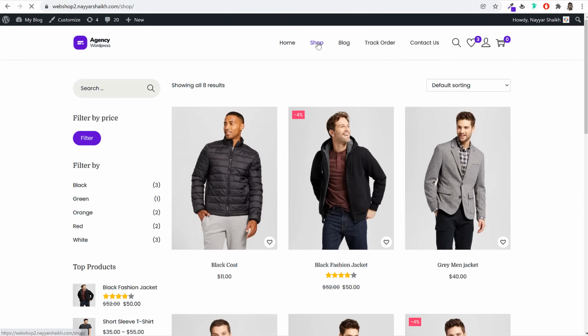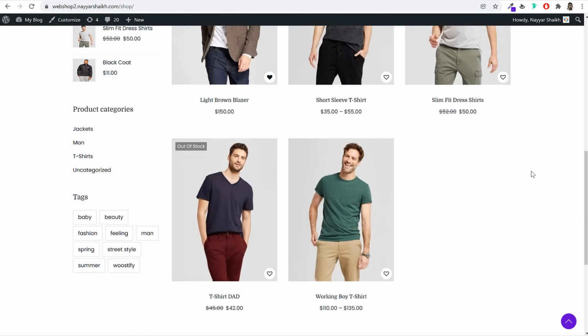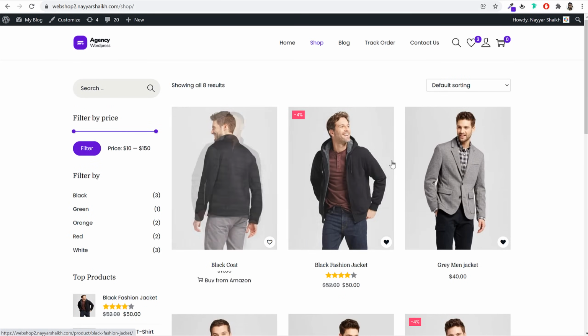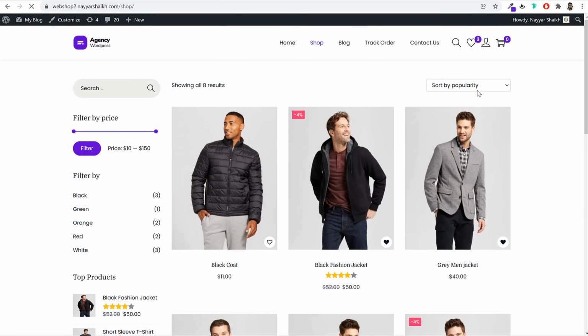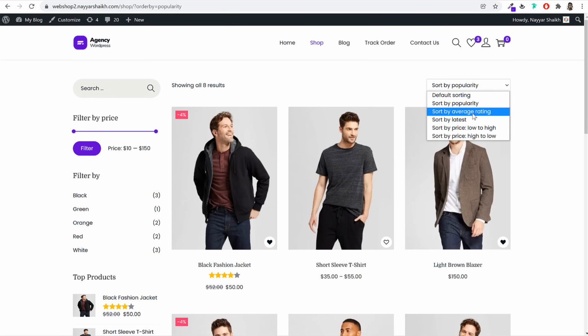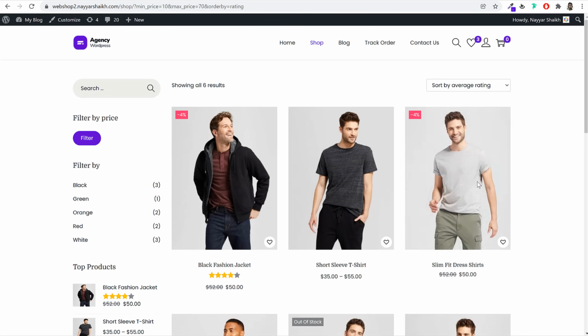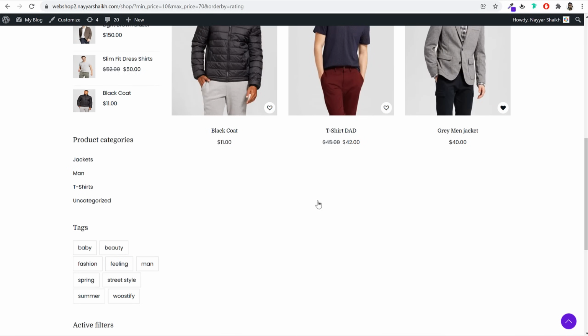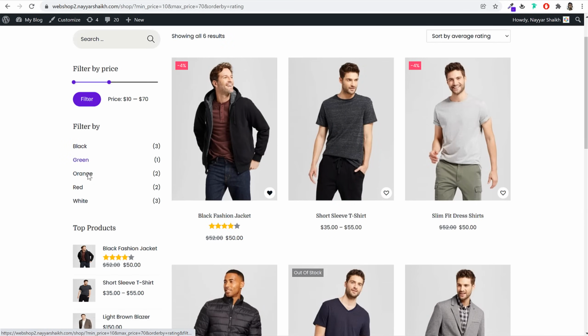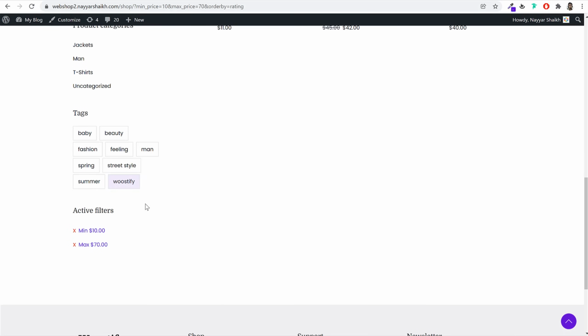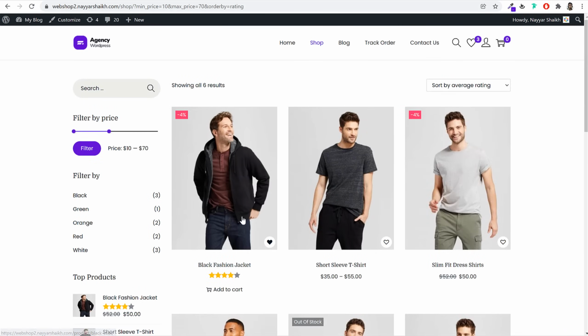We have also created the shop page. So I'll show you how you can create this shop page. On the shop page, you can display all the pages that you're creating. People can sort by popularity. Your customer can sort by average rating and so on. Okay. If your customers want to filter product, for example, if my budget is only $30, so I can filter maybe $70. This is only my budget. Okay. So I can filter this thing. I can select $70, click on filter. Now only products which are under $70 will be displayed. Then we have filter by color, we have top rated products, we have products category and so on. Okay, so this is how it works.